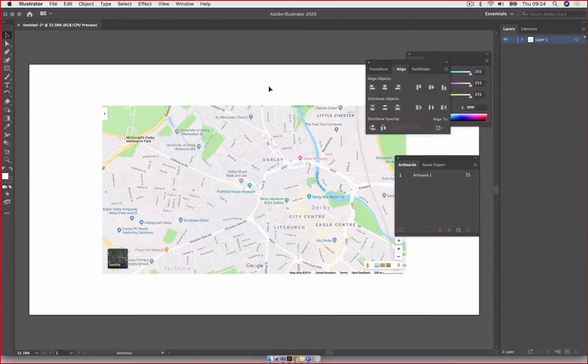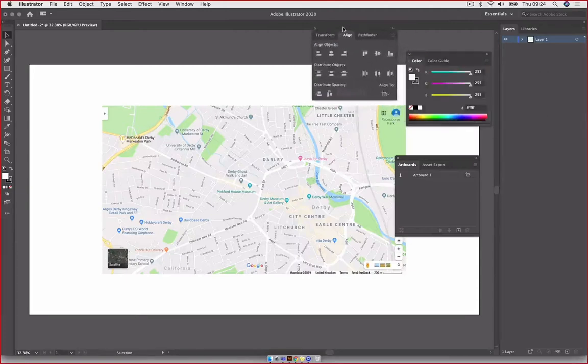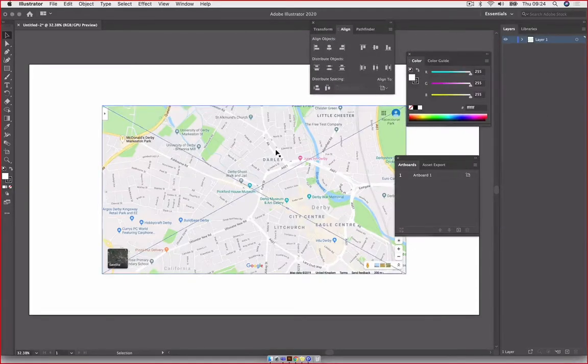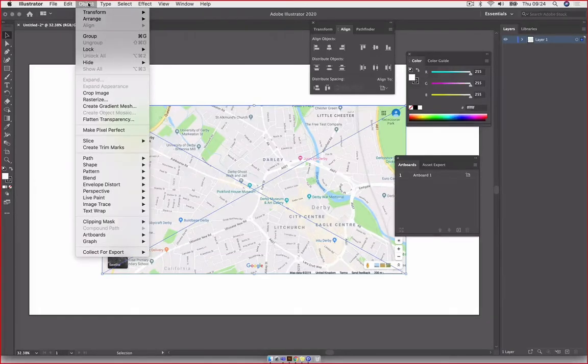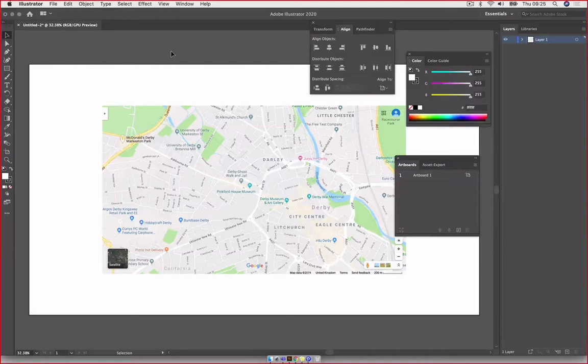Very good. So if everyone's there and everything's aligned and everything's okay, we'll keep this window out of the way. We're done with that. We'll click on our map, and then we go up here. We want to lock it in place so that we can't move it around while we're creating our vectors and our text and everything. So we go up to the toolbar at the top again, and we go Object. We scroll down to Lock, and we're going to lock the selection. You can lock multiple objects at once as long as you have them all selected, and now they're locked into place.